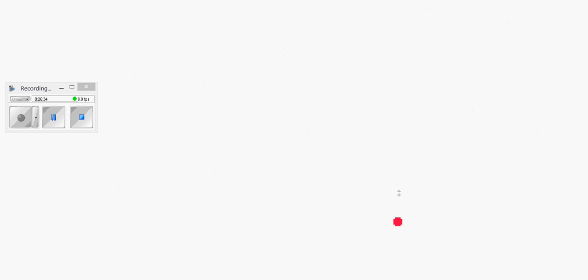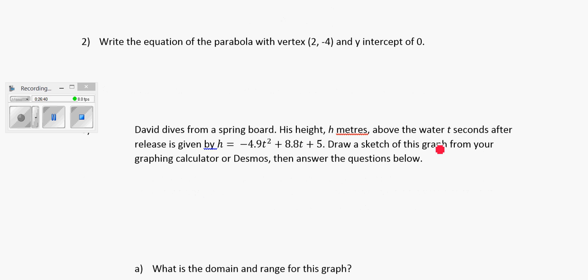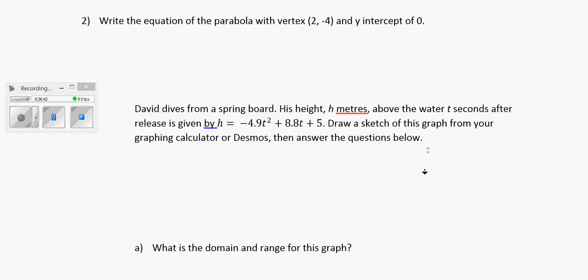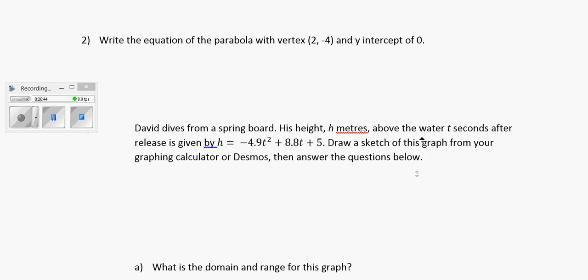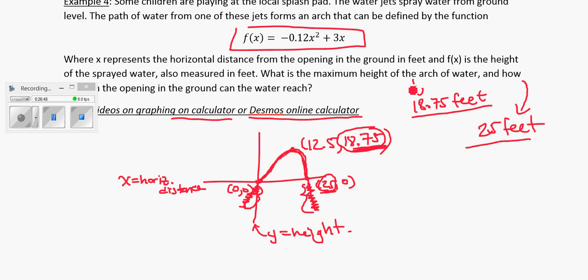Okay, so carry on and take a look at the checkpoint for this section and check your answers for these 3 questions with the answers provided on the Moodle homepage. And once again, if you got them right, then carry on. If you didn't get them right and you're not sure what went wrong, please send me a message or an email.